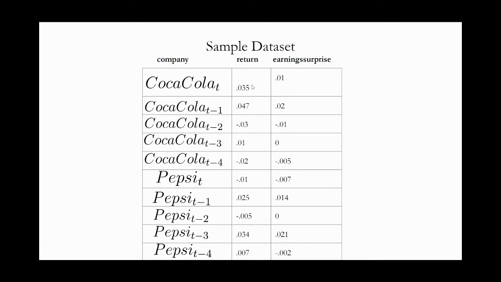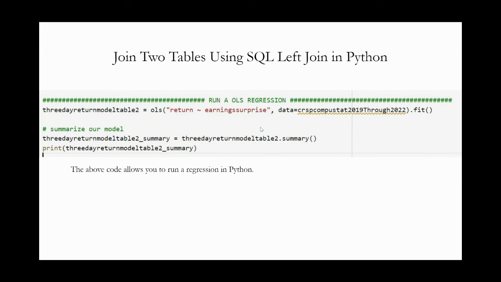But then let's say we want to know overall how the returns correlate with earnings surprises, if you beat or if you miss. Okay. And so what we do here, and this is not joining two tables, but this is running a regression. Okay, so we want to run an OLS regression. And so this title should read running an OLS regression in Python. Okay. And then specifically we say we run this return.